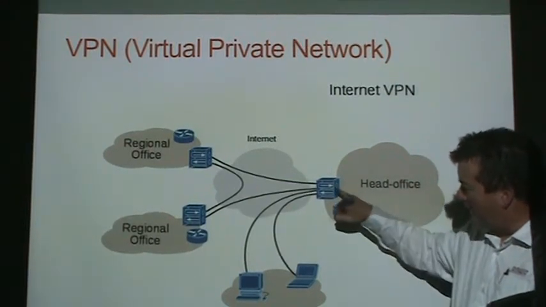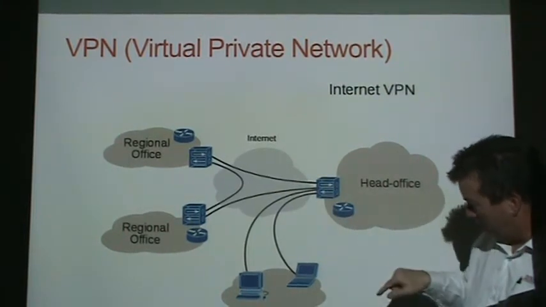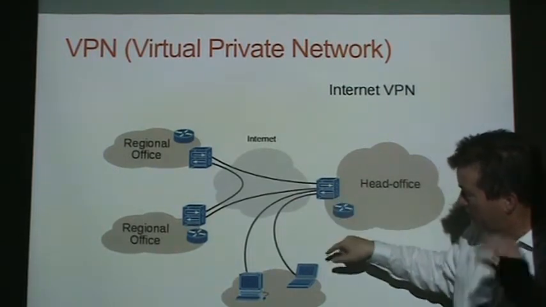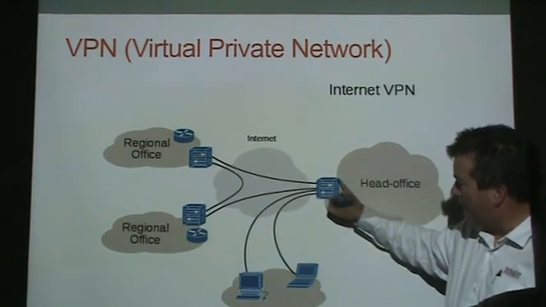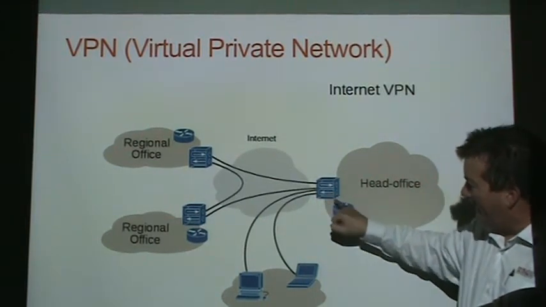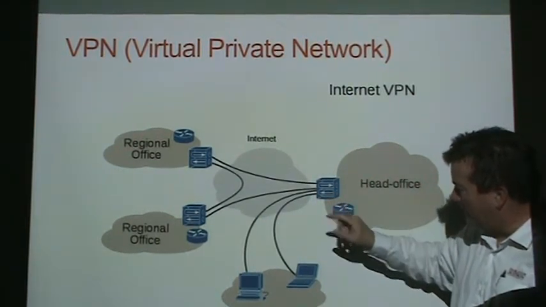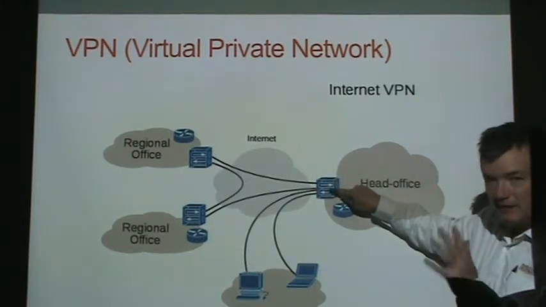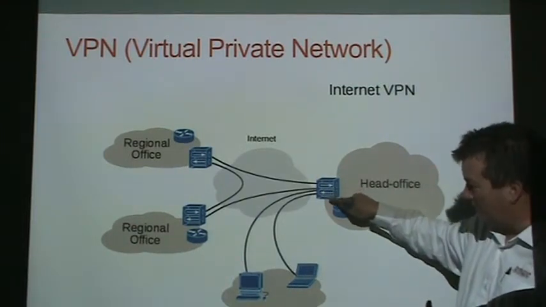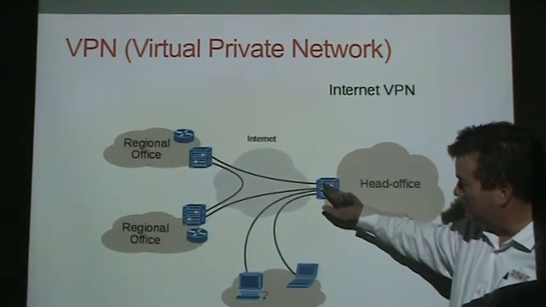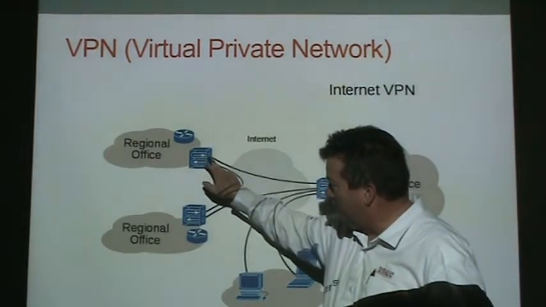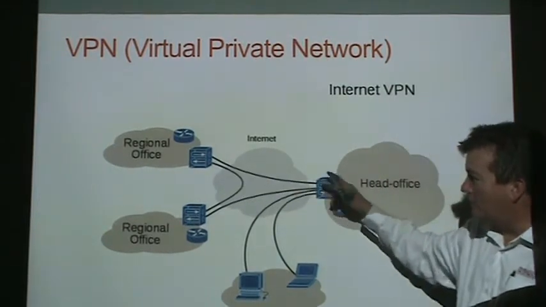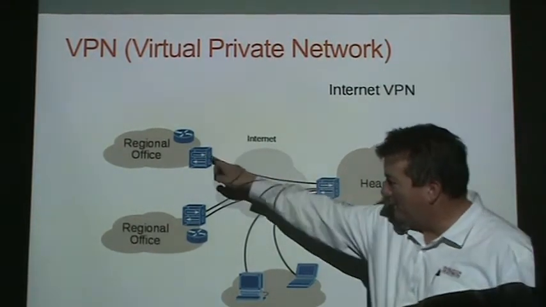So let's say this was our VPN. It must be this one, because this is where it was connected to. What we can do is set up a virtual private network, and we could have direct connections from this machine. Okay, so here's the thing. This machine is going to get us a collection of IP addresses that are connected to the internet. We connect these IP addresses directly to these IP addresses in a direct encrypted message, so that passing back and forth, nobody can see the message, so it is a private connection.